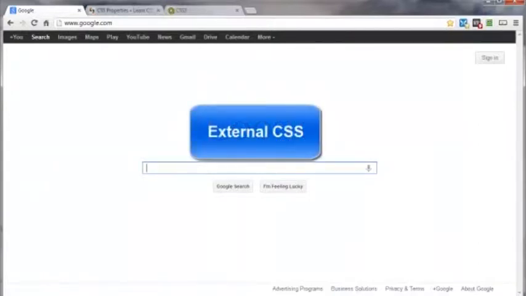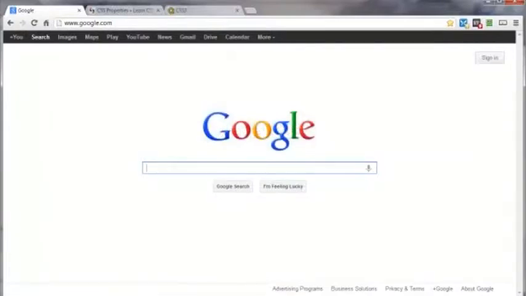The external CSS is my preferred method because I can create one style sheet and apply it on every one of my websites in a matter of seconds, or however long it takes for me to type out a URL. And since I'm a copy and paste person, it takes very little time. Since the external style sheet handles all the presentation or design of the entire website, you can make a single change to any one of your styles on that one CSS file, and that change takes place on your entire site.